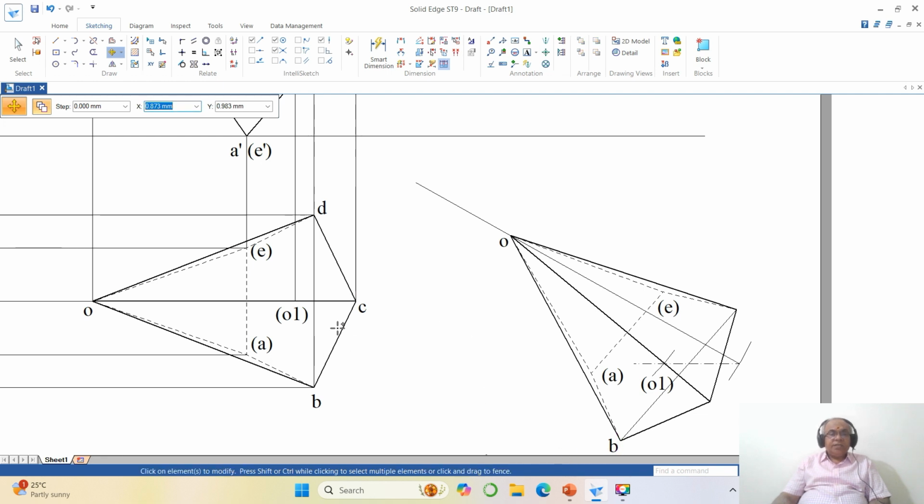Then you take C, select here and keep it. Then you have D, then you have E. So this is how you will be able to draw the third position top view by using the software.